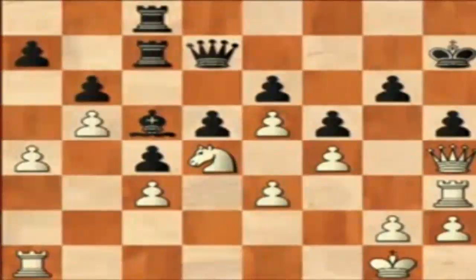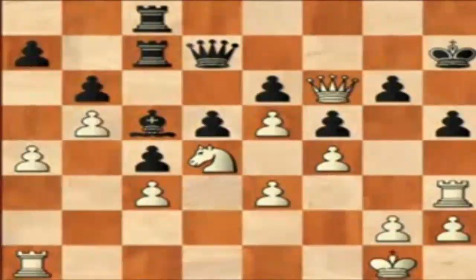Queen e7. Well, if I don't take, I'm going to get hit for this. If I go back to h4, he can just take. So I may as well take him, and then that gives me the next move to play. Queen takes queen. Well, rook takes queen. Yeah.